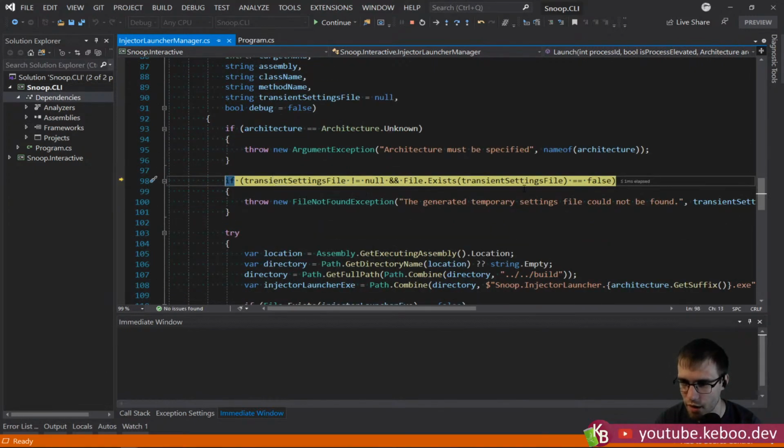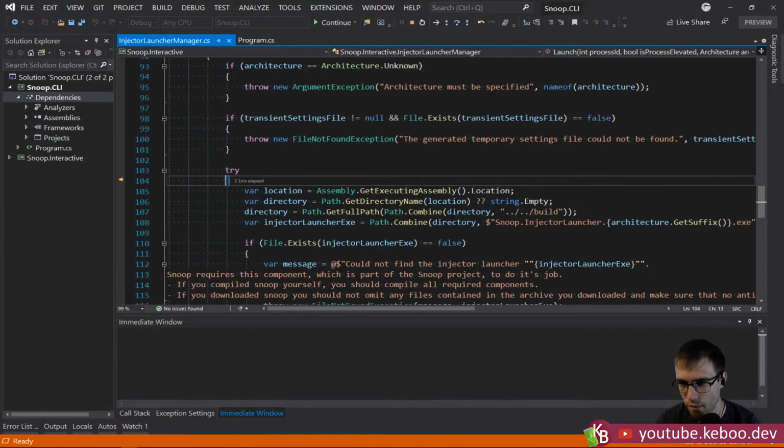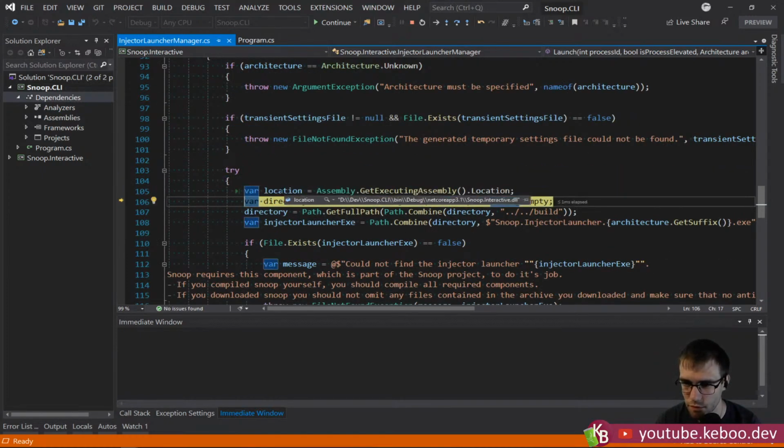Transient settings file not equal to null. Okay. So location. So this is the current executing assembly. So this is inside of, so I am running Snoop CLI.